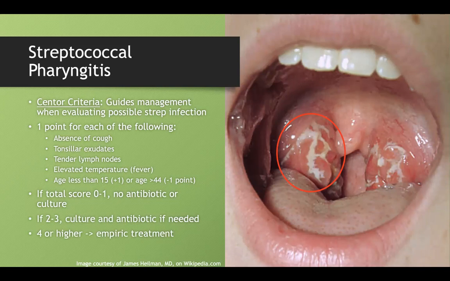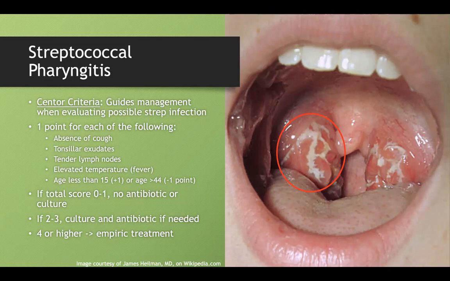In real life, this doesn't happen. Like if you have somebody who has all these symptoms, even if their Centor score is 4 or 5, you're still going to get a rapid strep test. You might as well just to confirm it, just to make sure that you're treating the right thing. But for tests, they do kind of like this: 0 to 1, nothing to be done; 2 to 3, wound culture usually, and then 4 or higher, you just treat it.